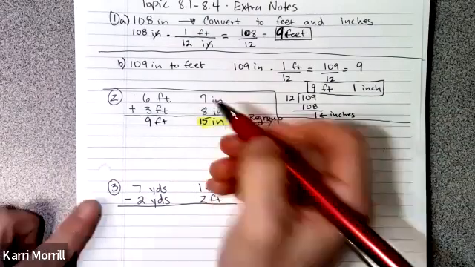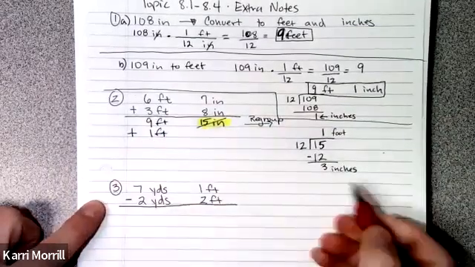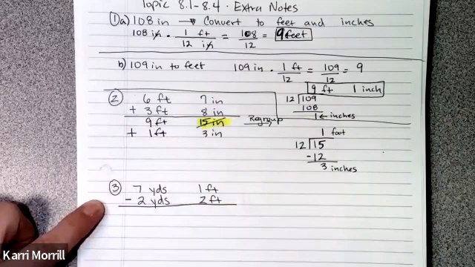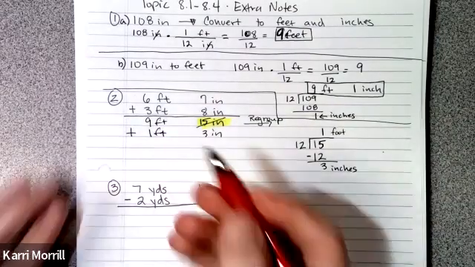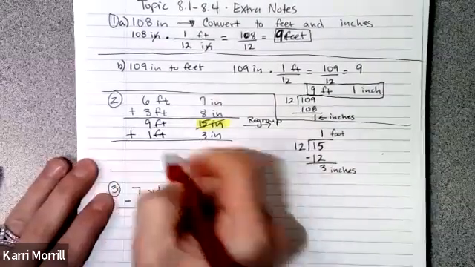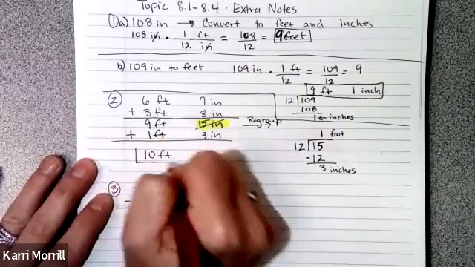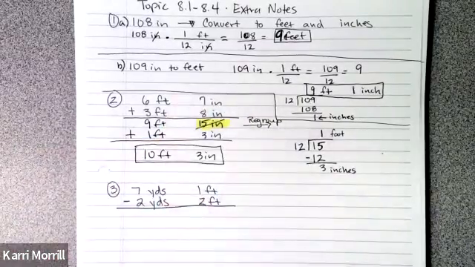So this is really like saying I need to add a foot to that, and then I just have 3 inches left over. So you'll have to regroup it and add that bigger measurement back to it. And so that'd be like saying 10 feet and 3 inches. So you have some questions that are really just doing that.